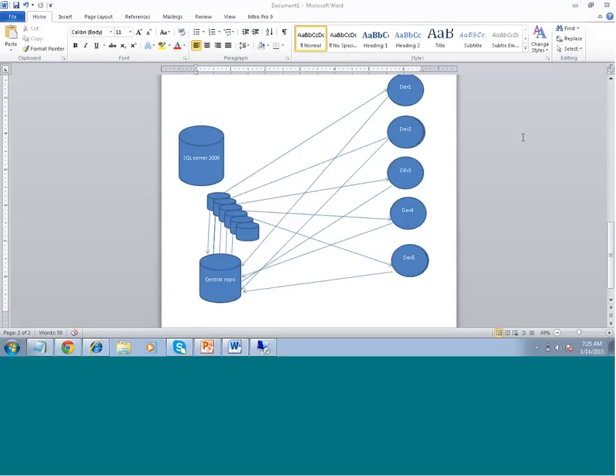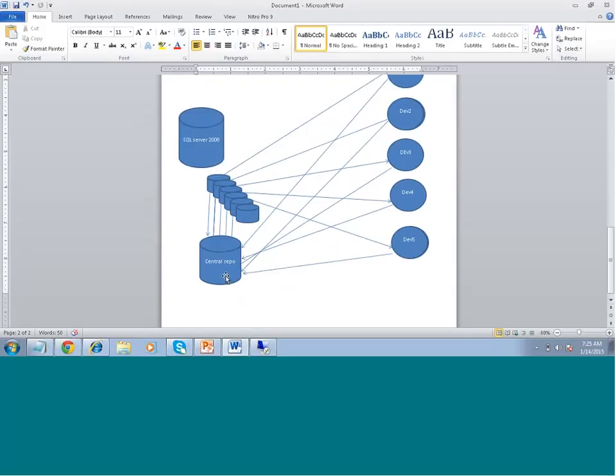Are the local repositories created on the same server as the central repository? Yes, we can create as many central repositories alongside the local repositories, because after all, the central repository itself is a database. SQL Server is a database engine, and it can have hundreds of databases, or schemas, in it. The central repository is also one of those schemas, so you can maintain the central repository in the same SQL Server.